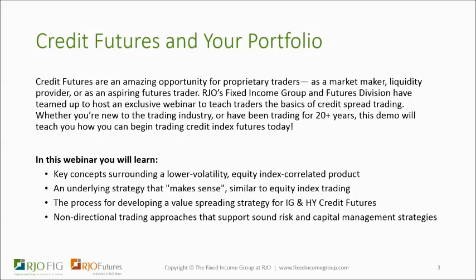So to begin today and give you an overview of what we're going to be talking about, we are going to feature a somewhat newer trading contract, the investment grade and high yield credit index futures. These are lower volatility equity index correlated products. Today we're going to teach the basics and give you an outline of what these contracts are and teach the basics of a credit spread trading strategy.